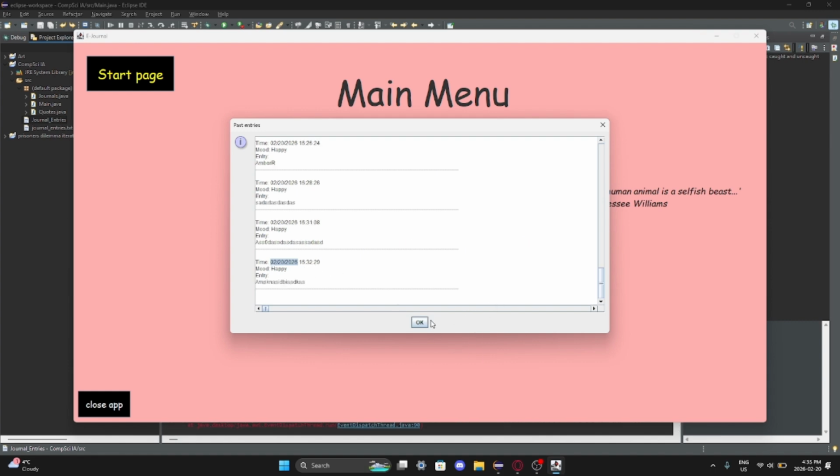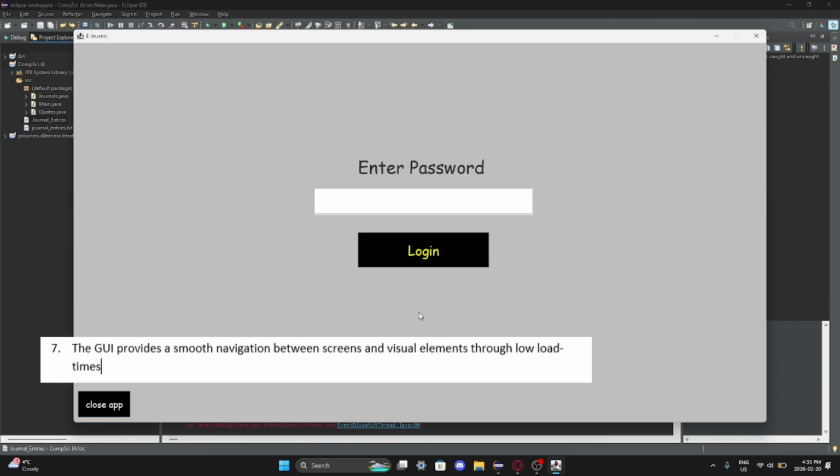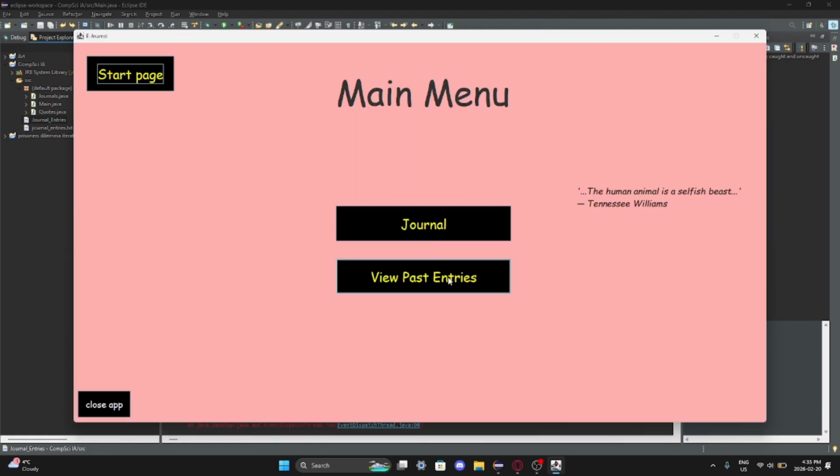And for the final success criterion, we have the general GUI flow and the general navigation speed of the application. And generally, I'd say it is pretty smooth. Everything does happen pretty fast, and every button does complete its function pretty fast. And the API does load pretty much instantly when you reach this page, because the rest of the application does take a little bit of time to pass by. And this takes a little bit of time to load up too, so it does work.